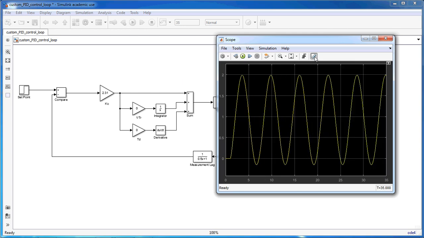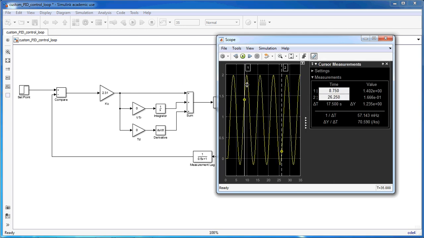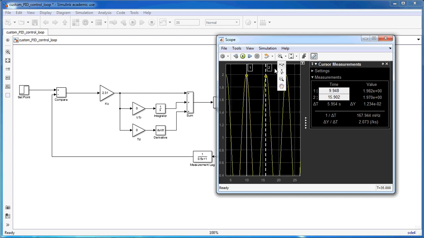And we can click on this measurement tab here, and move these bits around until we find the difference from peak to peak. This is referred to as the ultimate period, and it's a little bit tricky. We might need to zoom in to see a bit better, and once we get those at the peaks we can see the difference in time is 6.293, and that then is the value for P subscript U, the ultimate period.